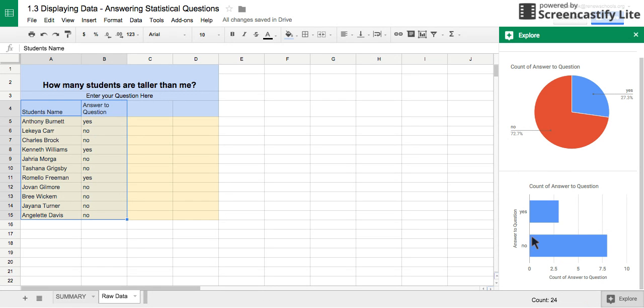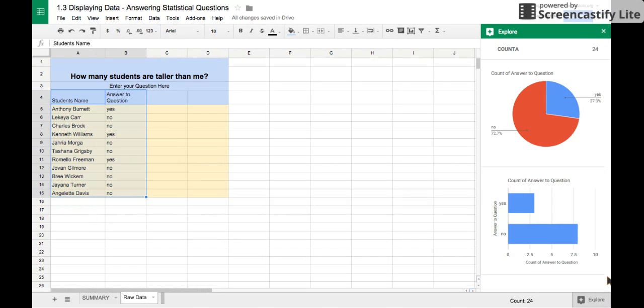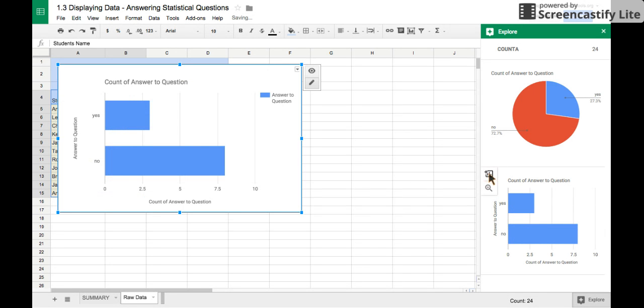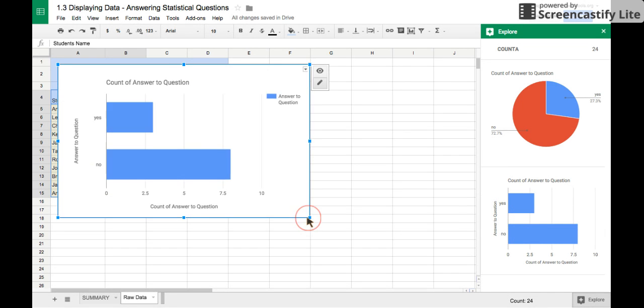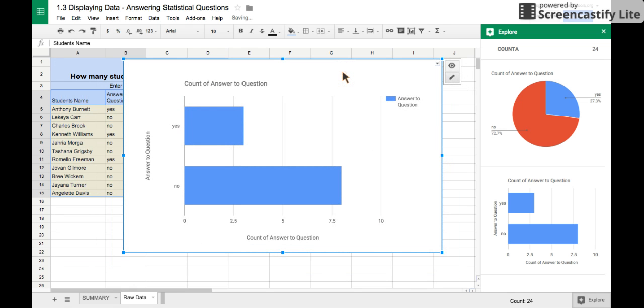Okay, so looking at these different examples that Excel gives us for the charts, you want to think about which one would best answer your question. So if your question was like this, how many students are taller than me? Then probably this bar chart right here is going to be your best option. So I'm going to click this little Insert Chart button, and now I have this. You can see though, right now it's pretty boring. It doesn't tell you a lot of things. And so I want to go ahead and edit it.